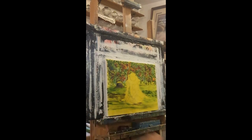Now make sure if you clean your brushes out, you get them nice and dry though. All right, so we're going to get into the skin tones first. So let's talk about what we've got to do.